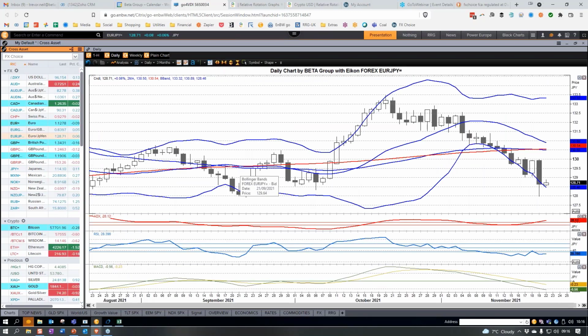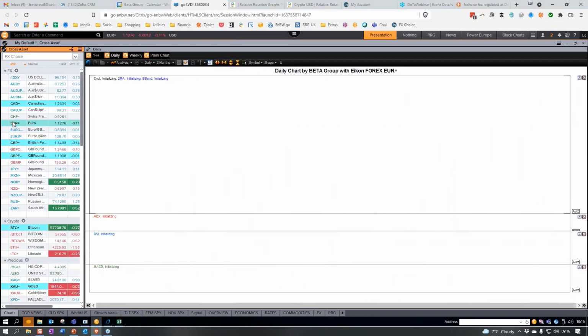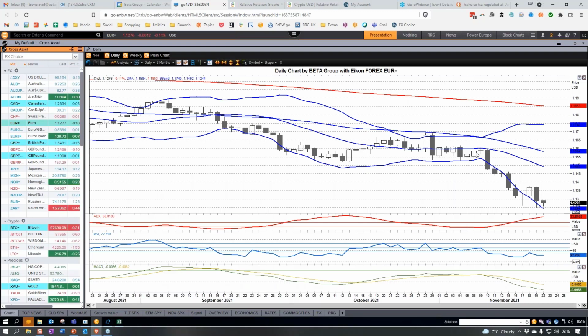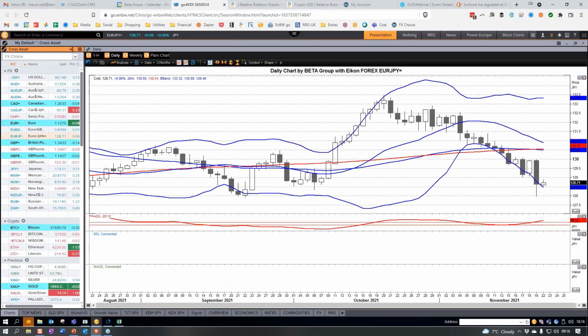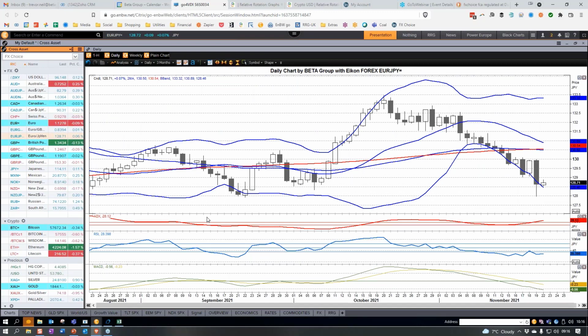Yeah, that's fine. Now we've got that high correlation with the dollar, and so before I look at the euro yen, let's just remind ourselves about the euro itself. So here's the euro easing off. The yen is marking time with the dollar lately, but not all the time. So let's look at the euro yen, the difference in that. So that's here. It's coming down here, and it's punched into support.